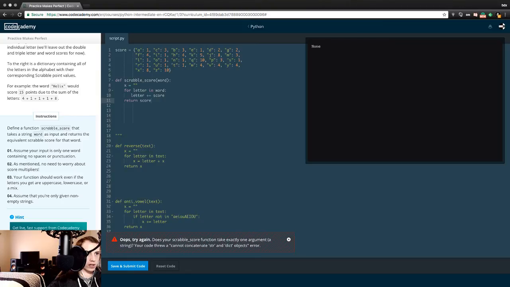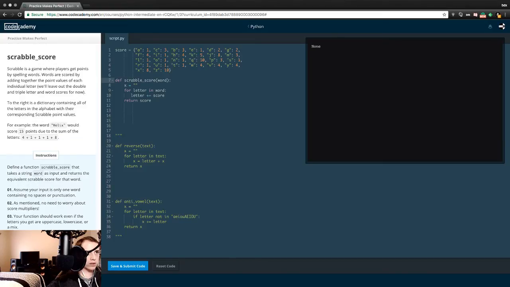Your code threw a cannot concatenate string error. Oh. Did they need... I'm not sure what they need from there. I don't know if I need to give the word.